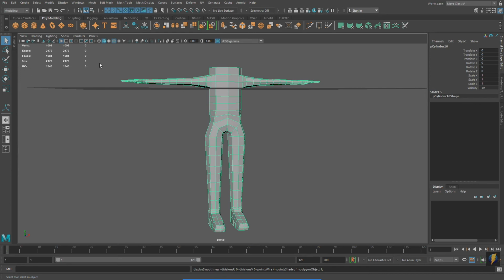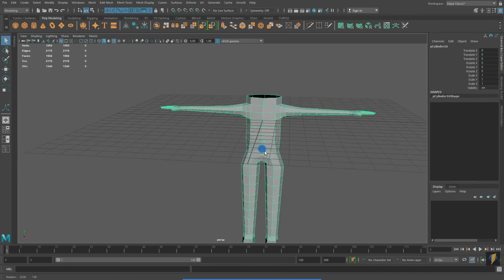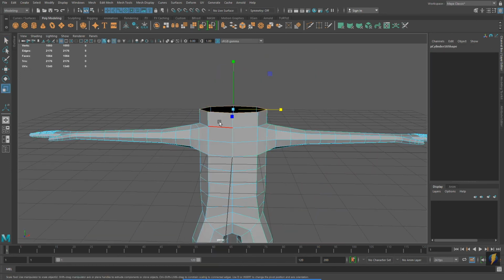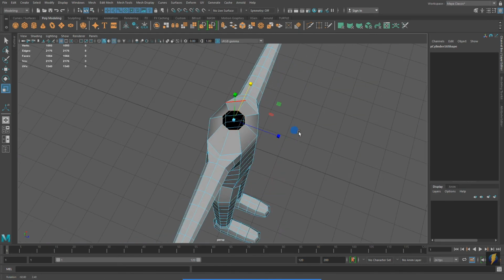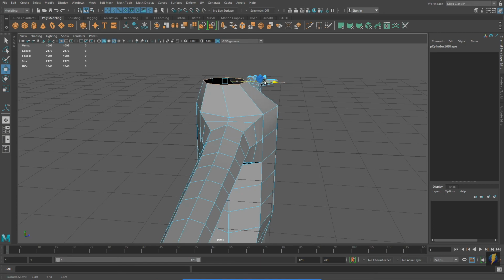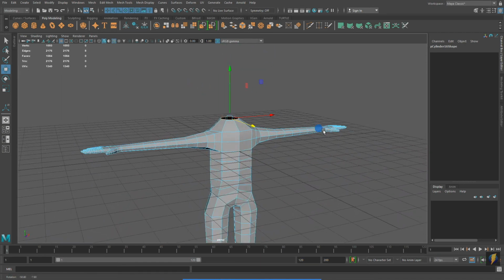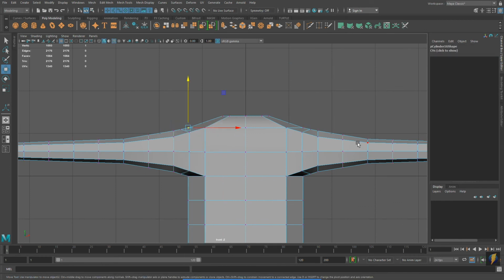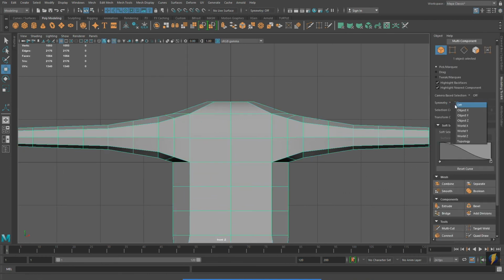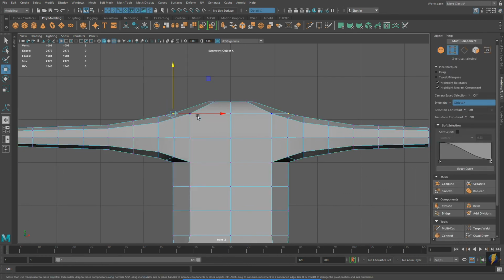To complete my model, I need a head. I'm going to select the area around where the neck will be created and start fine-tuning it. And while working on the neck area, I noticed that the shoulder area can also use a little bit of attention.